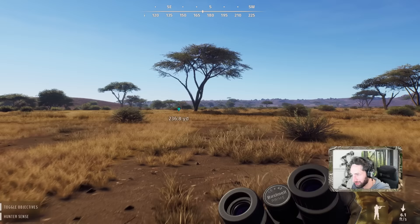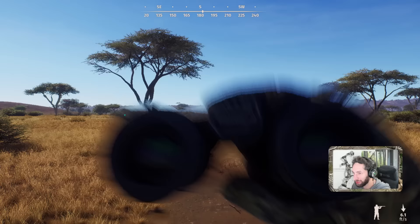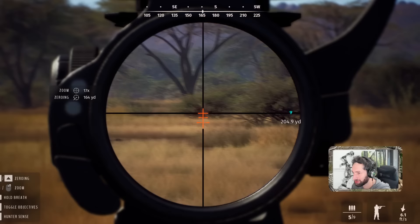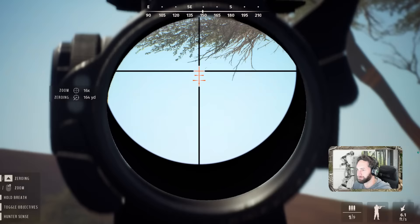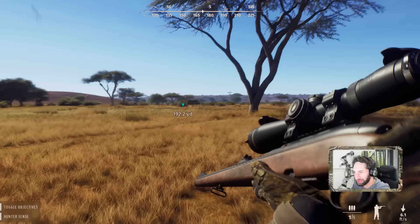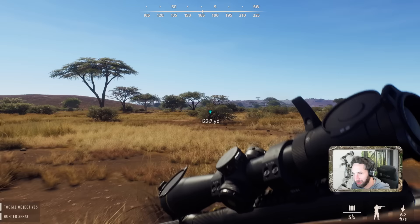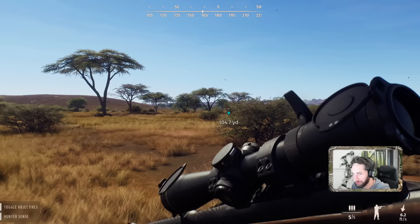We don't even know if we got the other one, but it seemed like an incredible shot. Wait — a lion! Oh my god we got a lion! We hit a foot and a half behind it. There's no way we're hitting that thing with trees all around us — and then it got behind that little hump. We'll track it down though because I'd really like to get a nice lion with the 9.3 and a cape buffalo as well.